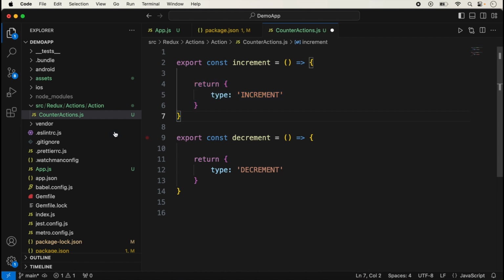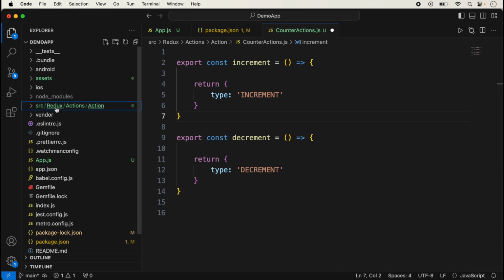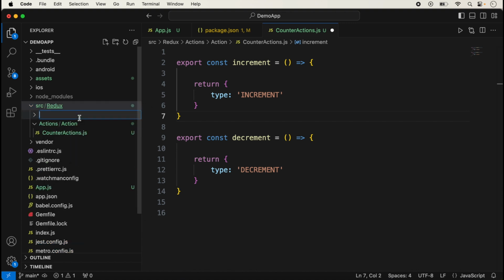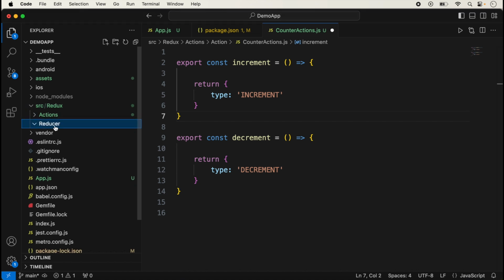So second thing, we need to add here another folder. Inside the Redux we just add here another folder, and the name of this folder is the reducer, and here I am just using a file, and the name of this file is the reducer counter, because we will use the counter increment and counter decrement in this example.